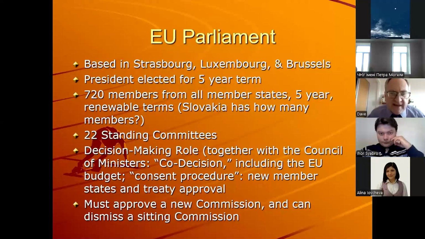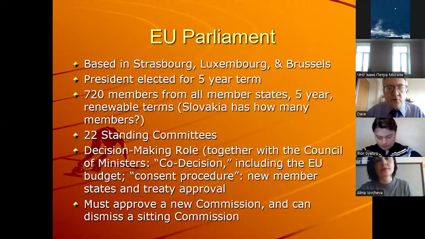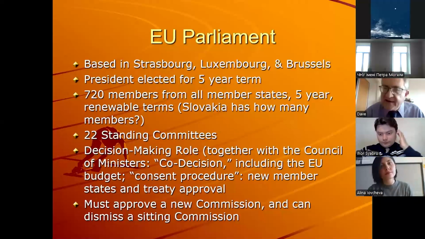Now, what if one says yes, like the Parliament says yes, but the Council of the European Union says no? Well, then they will form a little committee. We call it a conference committee. And they will try to make an agreement so they can both say yes. But if they can't make an agreement, then no new law of the EU in that case. Yeah. Now, what's another role of the Parliament? Approving the budget. Remember, the Commission proposes a budget every year, how much money we will spend, and it's the Parliament that has to approve that budget.